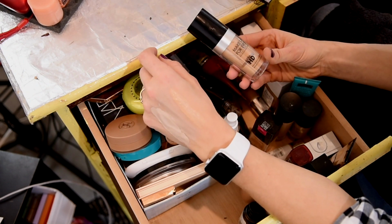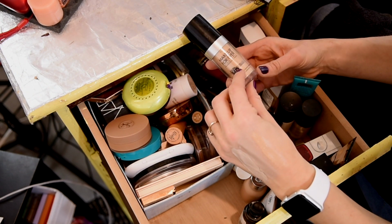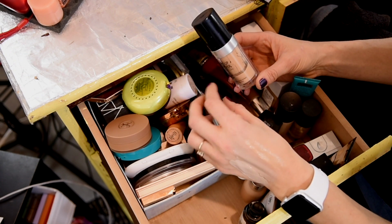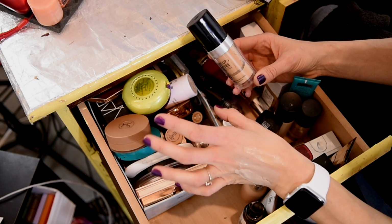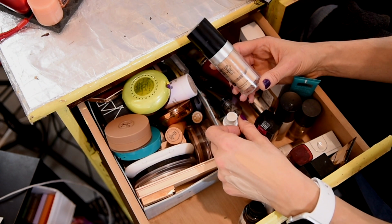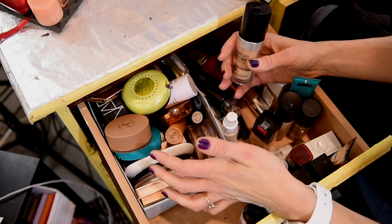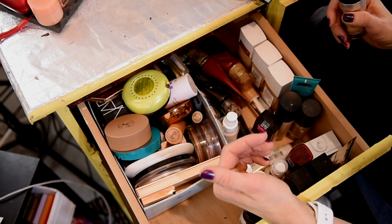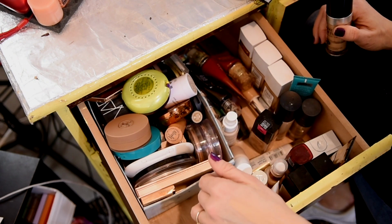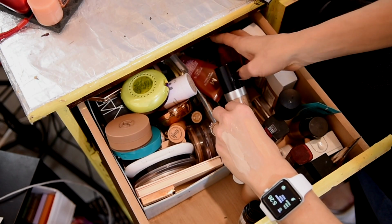And then this one right here, the Makeup Forever Ultra HD. I am so close to using this one up. It is one of, or at least was one of my favorite higher end foundations. Haven't used it for a while though, so I might keep this around. I feel like I could finish this one up, and I'm curious to see how I feel about this now that I've found some other high-end favorites like the ABH and the Estee Lauder Futurist and the Dior Backstage. I'm curious to see how I think this one compares. So that's going to be it. These are all the ones I am keeping.